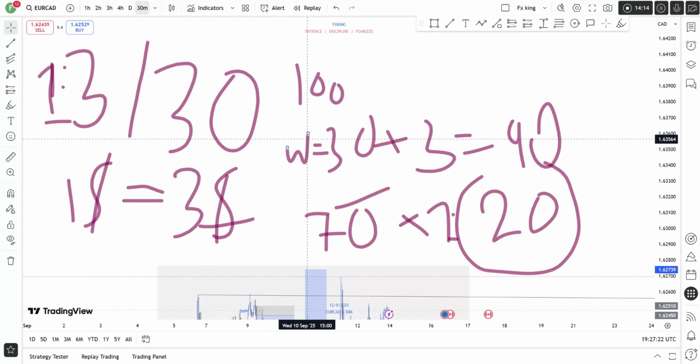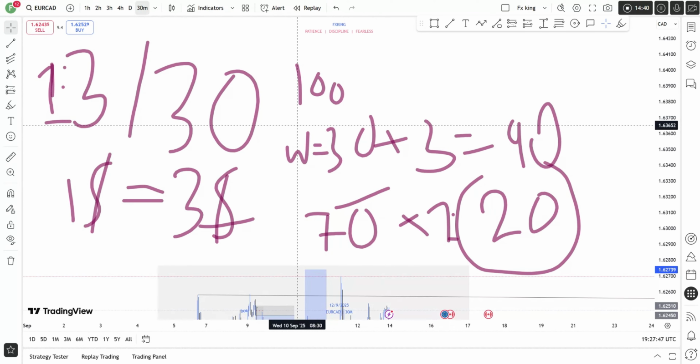If your strategy doesn't at least get a 30% win rate, then you need to work on it seriously. You need to work on yourself seriously, because this is all you need to be profitable. All you need now is the capital. Now, there's one factor that we have not talked about when it comes to these calculations.